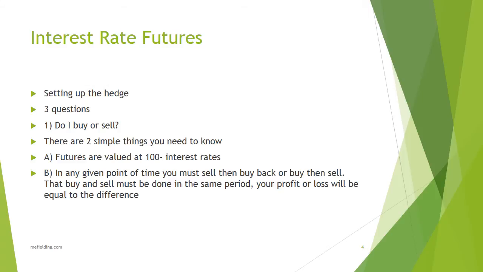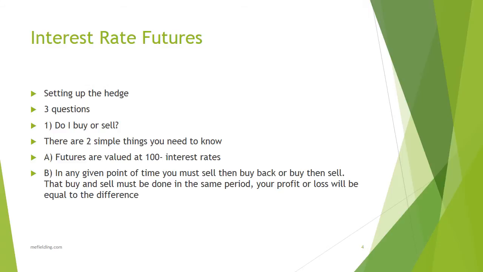Right, take a deep breath. Hope you've got those 2 points. Now what do they tell you? They tell you, therefore, that if we are hedging rising interest rates, on the 31st of January, we will sell. Why do we sell on the 31st of January? We sell because if interest rates are 5%, ignoring basis risk, the value of the future will be 95. So we sell at 95.